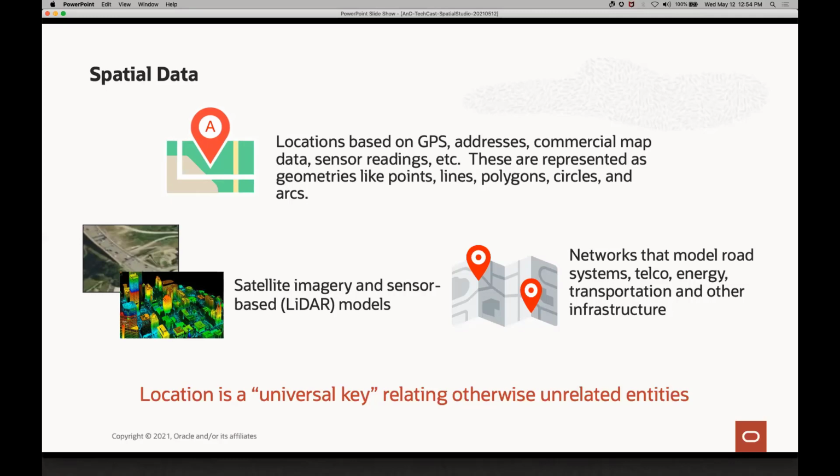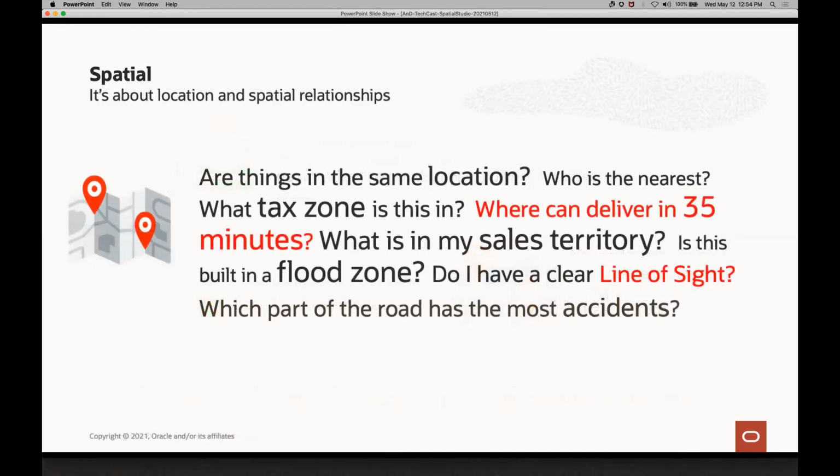And one of the common, really powerful characteristics of spatial data is that when you have a bunch of disparate information that doesn't have any type of attribute key, if you will, a column to use to join data, location itself can be used to join data. So you can associate and relate information based on their spatial relationship, what area locations are within, what a bunch of locations are nearest to, things like that. So very, very powerful to answer these kinds of business questions.